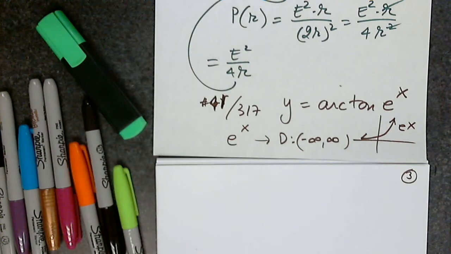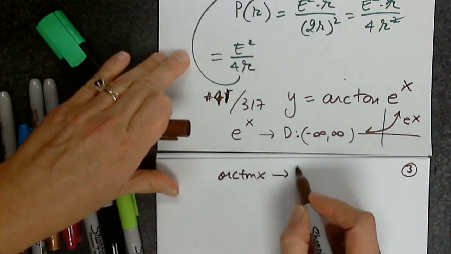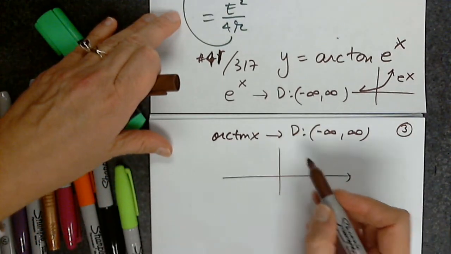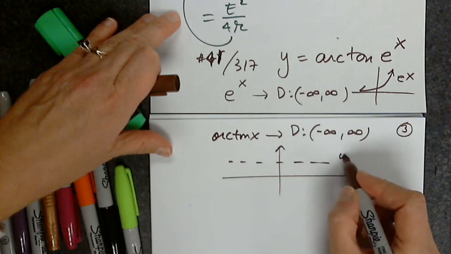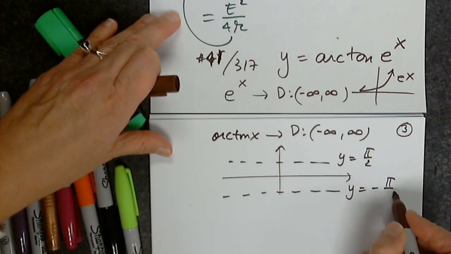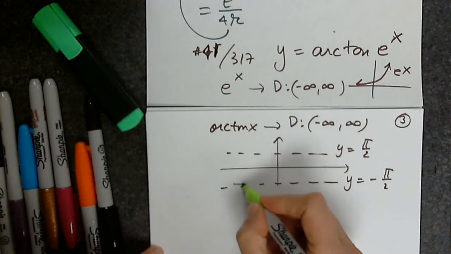Now let's think of the graph of arctangent. How does arctangent look like? Exactly. What is the domain of arctangent? Indeed, very good. So arctangent x has domain all real numbers, and let me refresh your memory. This is the graph. It has a horizontal asymptote y equals pi over 2. It has a horizontal asymptote y equals negative pi over 2. We graphed this function several times before.